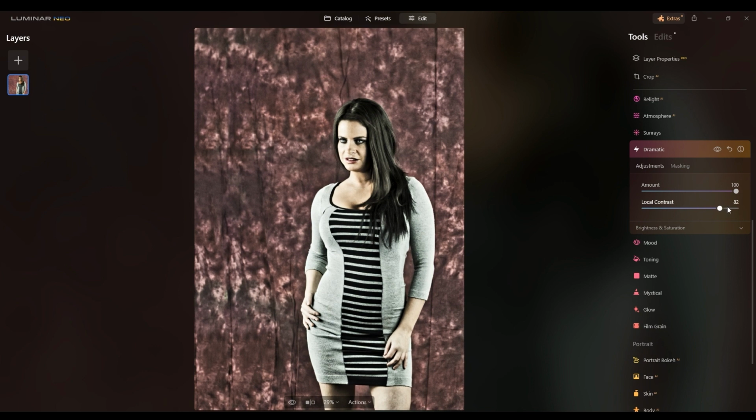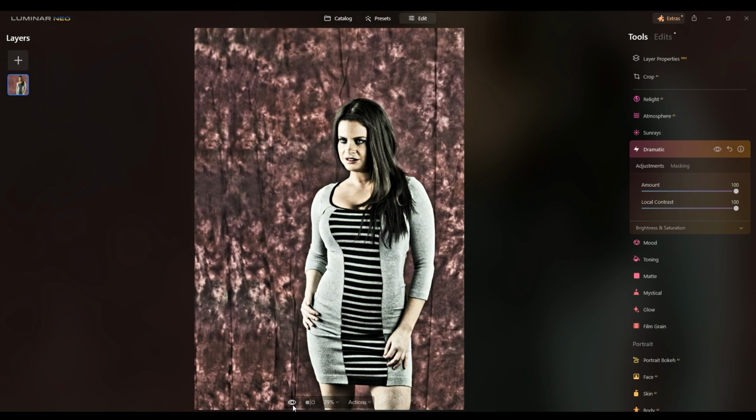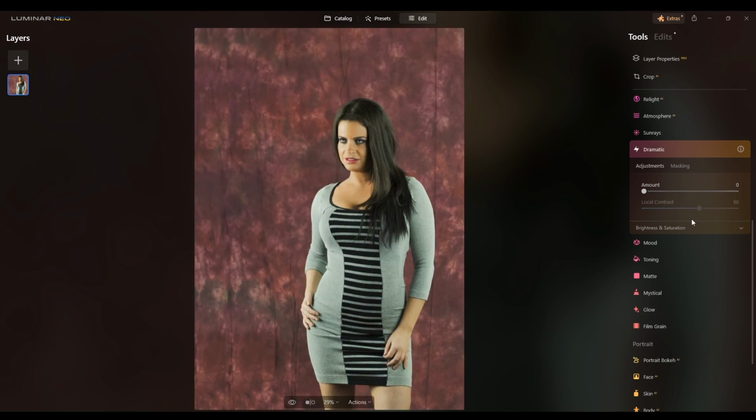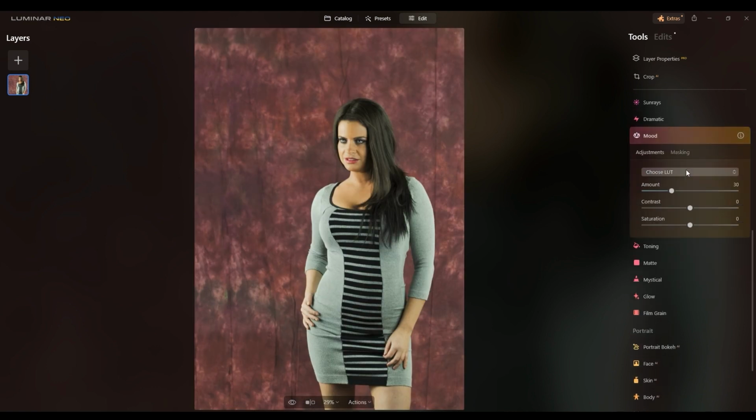All right, dramatic, little local contrast, and it's a completely different image. It's still her. It's a completely different image. Turn that off down here. That's where we started, and that's where we ended up. You can change the mood.